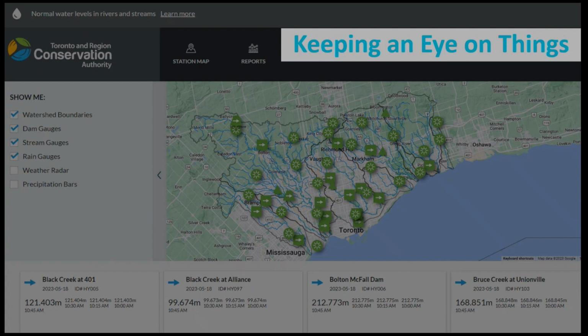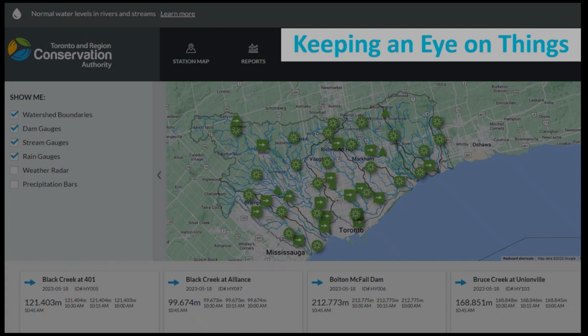Stream gauges measure water levels every 15 minutes and transmit the data back to TRCA. If it has been predetermined that water level thresholds are being exceeded, the Flood Emergency Management Group receives an alarm through email and text. Predetermined water level thresholds are based on a number of factors, including recent historical knowledge and interpretation of TRCA's floodplain mapping and associated hydraulic models to make sure that those warning and flood emergency management messages are as accurate as possible.